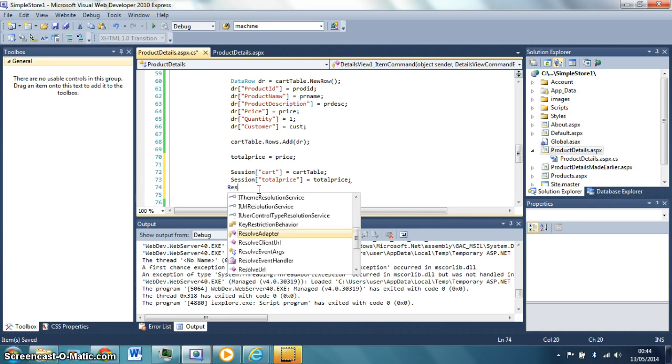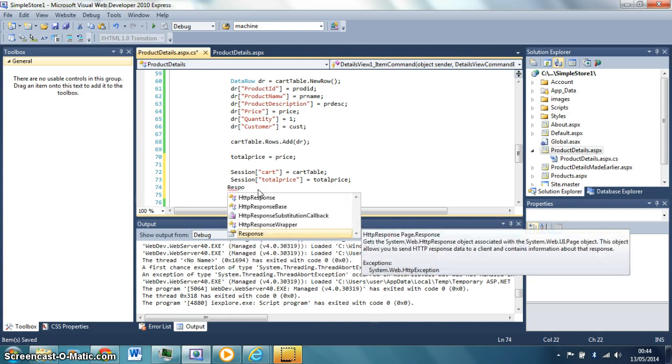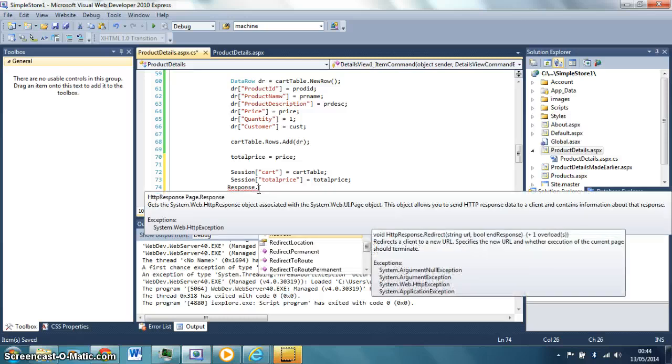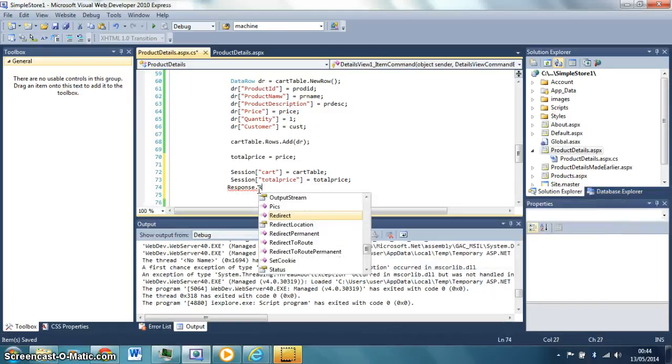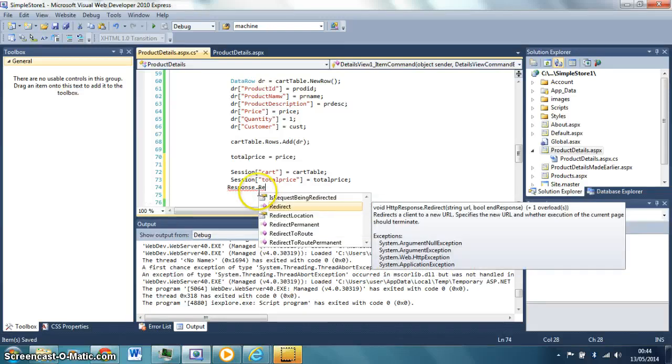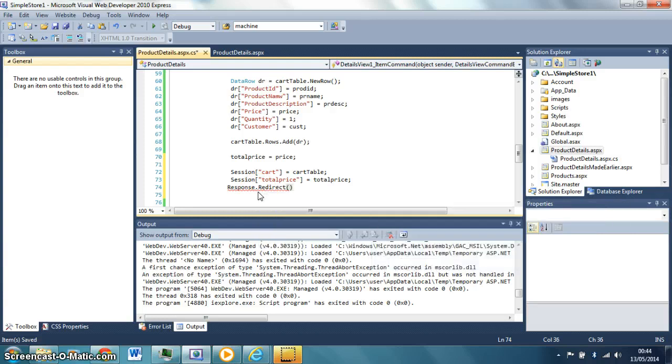Now we're going to send the user to the shopping cart page.